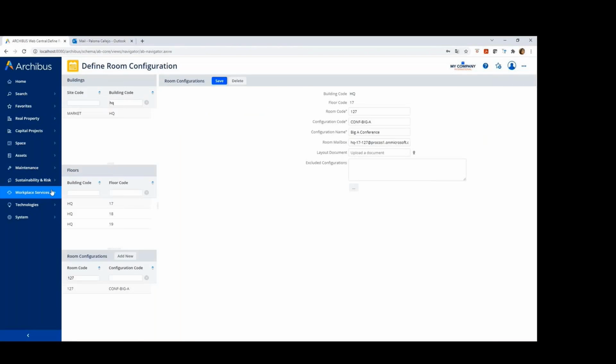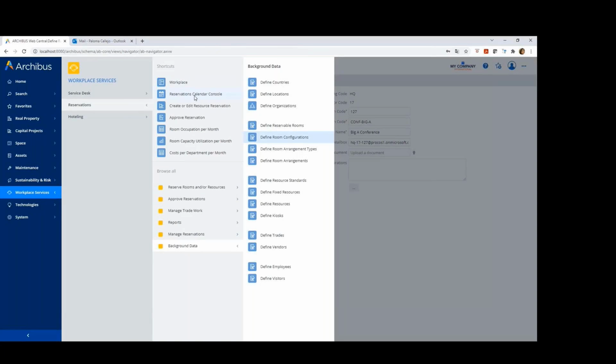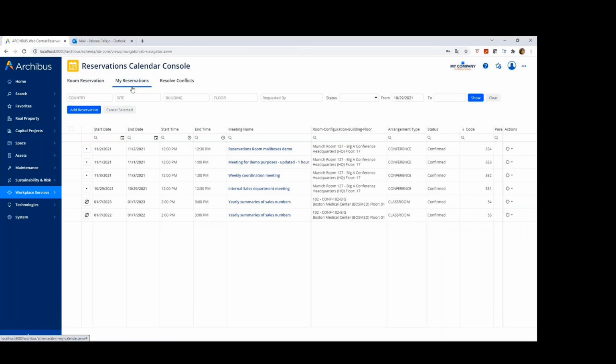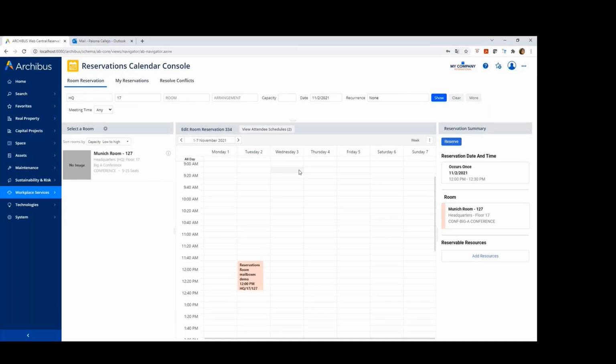And then back in Archibus, using the calendar console, that reservation is available, it's synced. And here it is on the calendar. And I think this shows that if you're making changes to the reservation, that information flows back into Exchange.